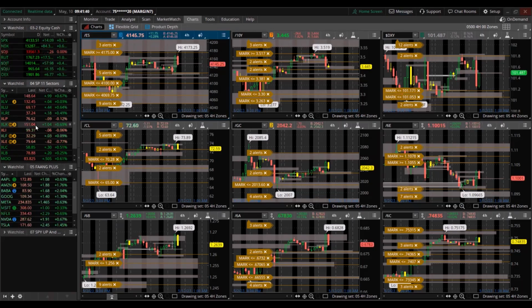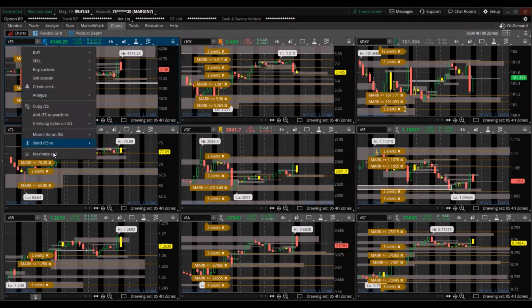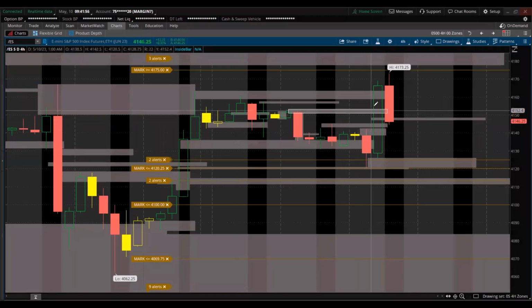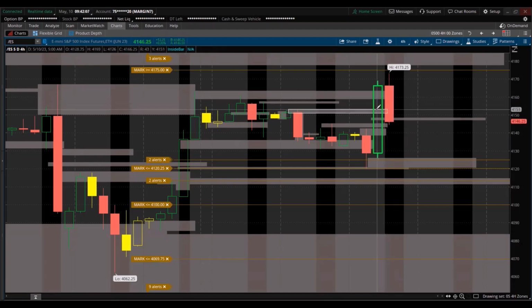A lot of green because we had economic news that was released 8:30 this morning. And since it's past 9 a.m., that means that prior 4-hour candle bar completed. And I'll show you what I've done with updating my zones. So we are currently in this new 4-hour candle that started at 9 a.m. It will be done at 1 p.m. That being said, this one on the left just got done, completed at 9 a.m.